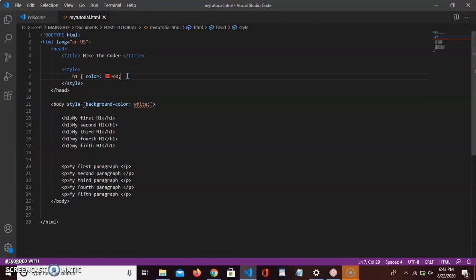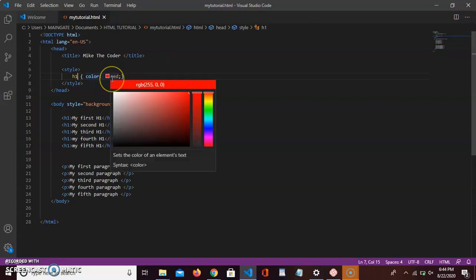Then you will have to use what we call the closing curly brace. In the style attribute, we use quotation symbols to open it and to close it. But for internal CSS, we use curly braces instead, without any equal to sign. If you use equal to, it will not work. So just make sure you do it this way: curly braces opening it, then type in the property. The property is what exactly you want to change. Is it the background color? Is it the font size? Is it the font family? Is it the text align? But in this case, we want to change the color.